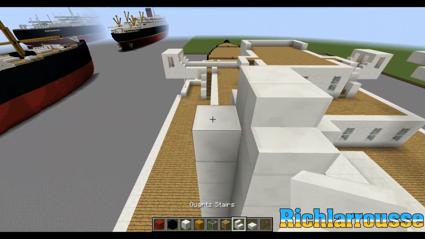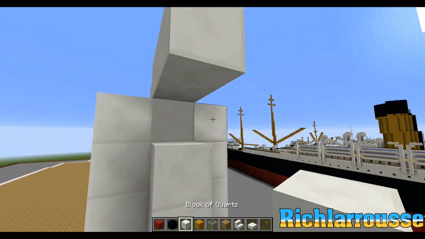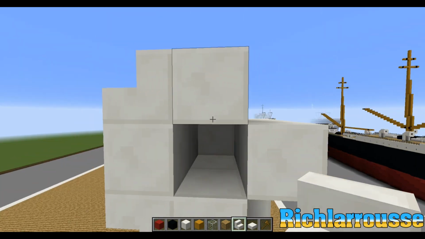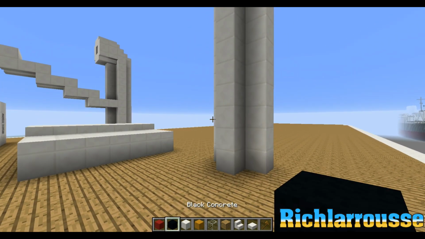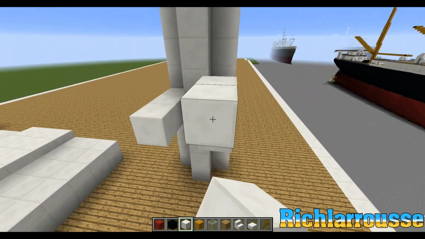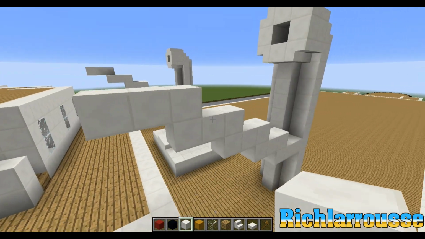And then stairs, stairs, stairs, and stairs. And then 2 forward, 2 forward, 1, 2 forward. Stairs, stairs, stairs, stairs, stairs, stairs, stairs, and stairs, like that. And then the crane arm, 5th block up. Go 3 forward, 3 forward, and then 1, 2, 3, 1, 2, 3, 1, 2, 3, 1, 2, 3.